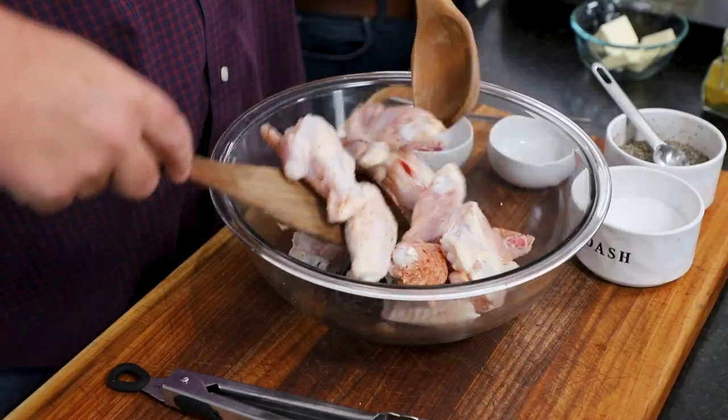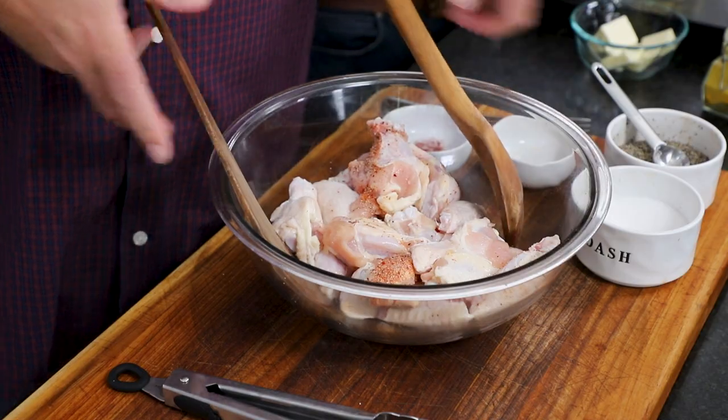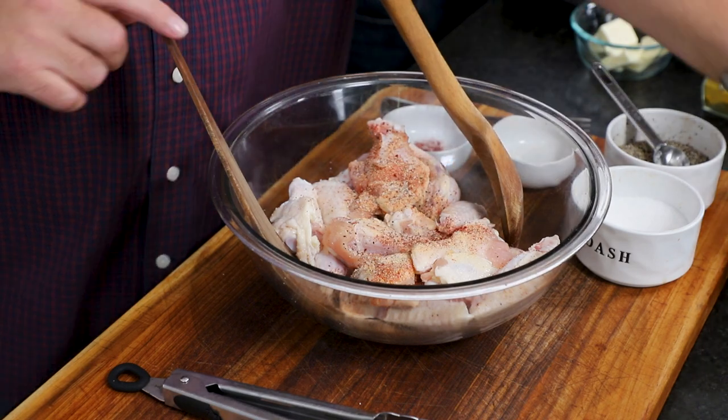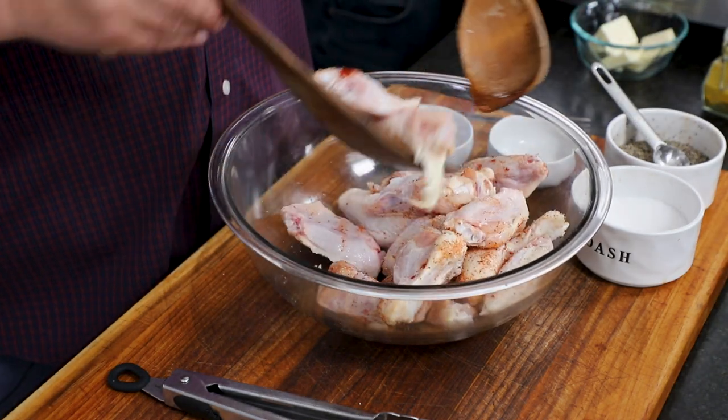So we've got our grill. We're going to grill these because we just love grilling wings. You can cook them however you like. If you like them really extra crunchy, which is great and is traditional, you can certainly fry them as well. But you just want to get them cooked. So we're going to grill these to perfection.